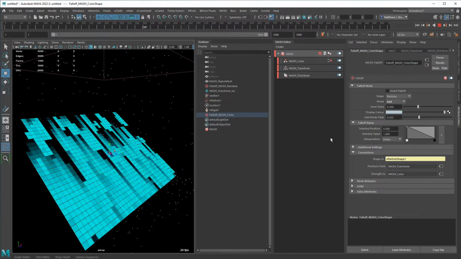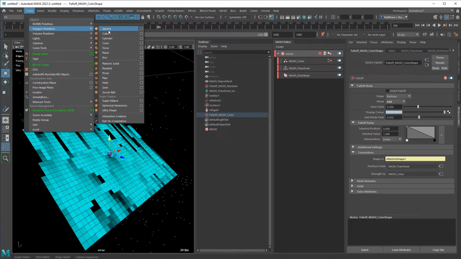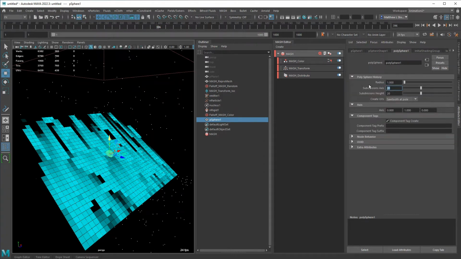Okay, let's take this one step further and say, instead of having these little white dots, these invisible particles, which is cool, what if we wanted to see something on that particle? We want to take it a little bit further and see something there. Well, if we create a polygon primitive cube, or maybe just a sphere, it doesn't matter to me. Let's stick with spheres because they're simple. In this sphere, go to the polySphere tab and make it really simple, like 6 by 6. And make it small, like 0.25, really small.